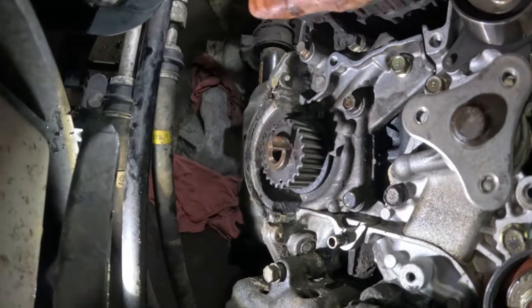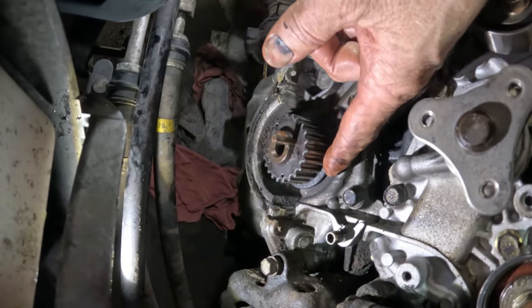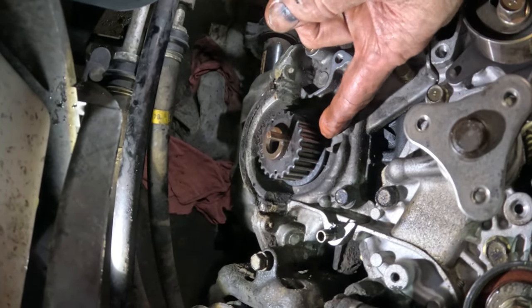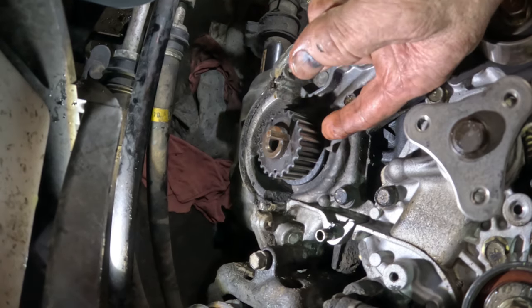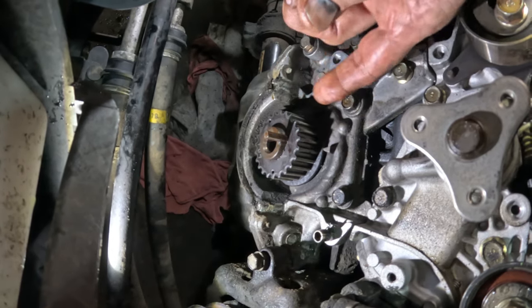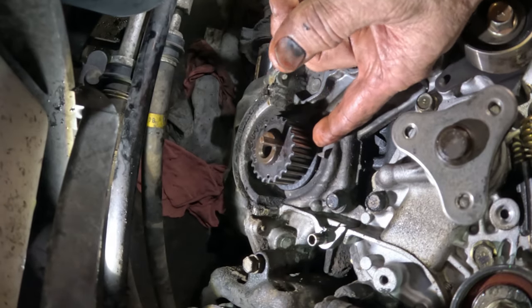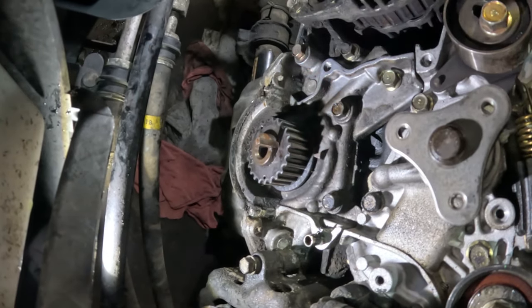You can get a pry bar and go in between the case and this to try and pull that out, but you got to be careful because you'll crack stuff. You'll crack this case, you'll crack the sprocket, and then you got to replace the sprocket. So I'm gonna have to fight with this and see if it's actually gonna come out.